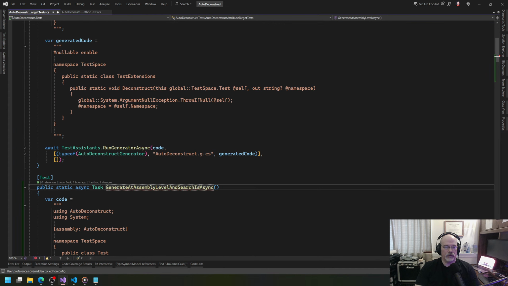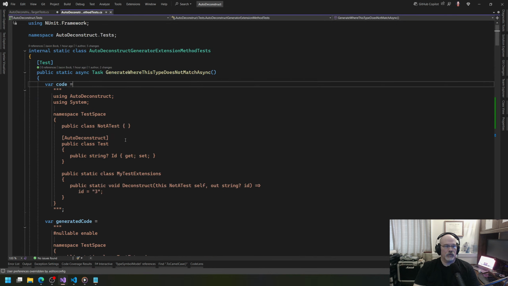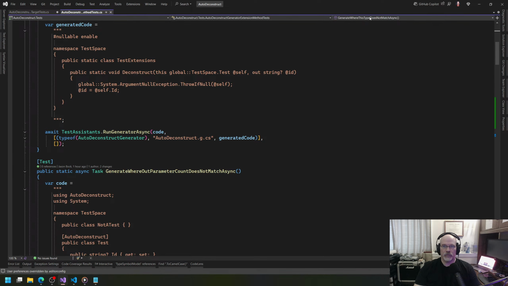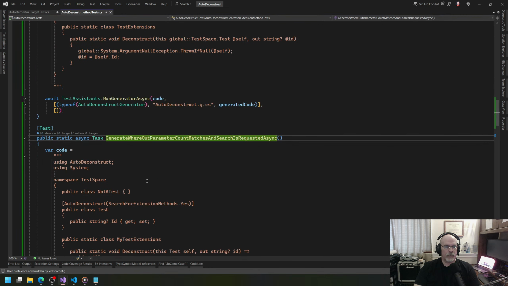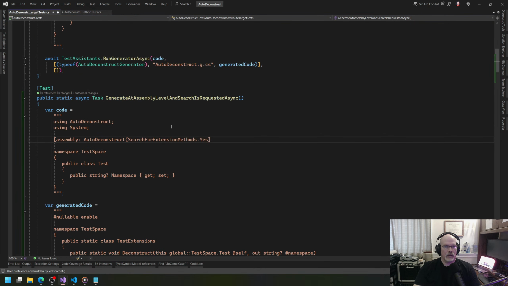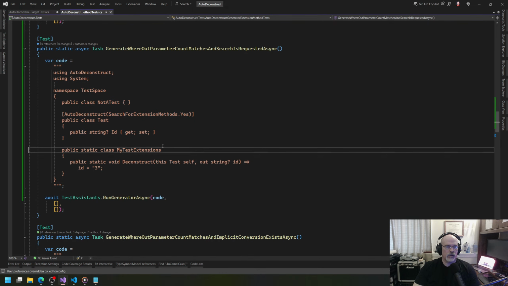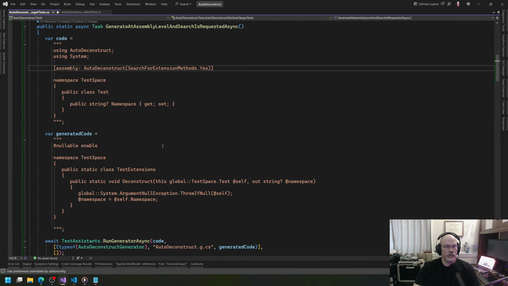And search is requested async. The reason why I do this is because I want to do that, except put in my own extension method.